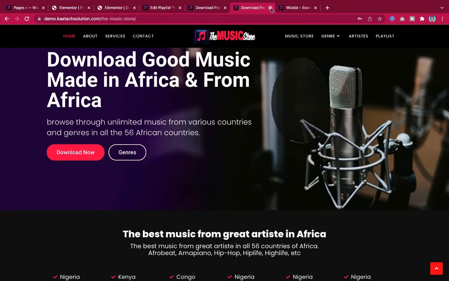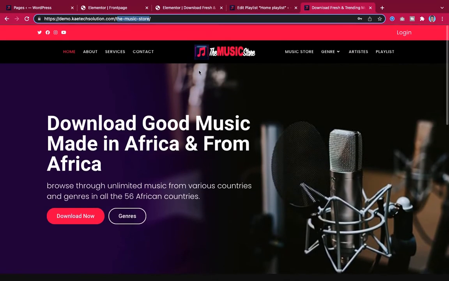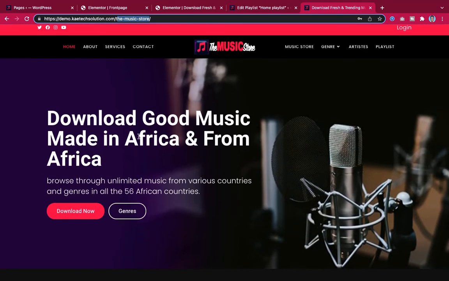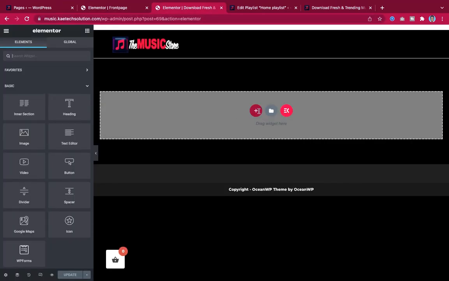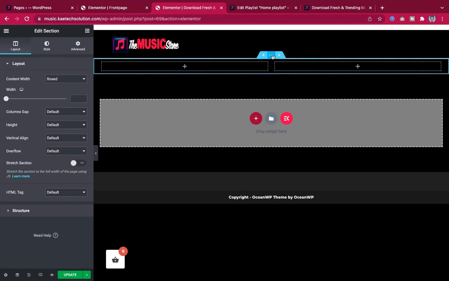So we are going to design this particular home page. Okay, so the first one that we're going to do is this hero section over here. So like we did the other one, we're going to create this hero section. So let's create a new structure, and then we pick the 2-column section, this one here, and then we set the settings for it.